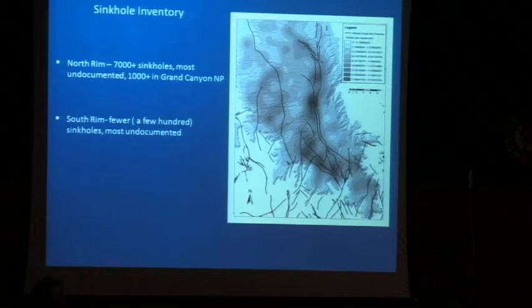First, this is mostly a plug for the talk right after lunch. Natalie Jones, one of my interns, is driving down from the canyon this morning. She's been working on understanding sinkholes on the north rim. A big part of that is working with LiDAR data. She's going to refine some work that's been done over the last four or five years, and continually my mind is blown with what we find. A few years ago, Graham Schindel did some work and identified about 4,000 sinkholes based on the LiDAR data. We've gone back to that and looked at it again — at this point we're up to 7,000 or more sinkholes on the Kaibab Plateau. Come back at one and we'll tell you more.